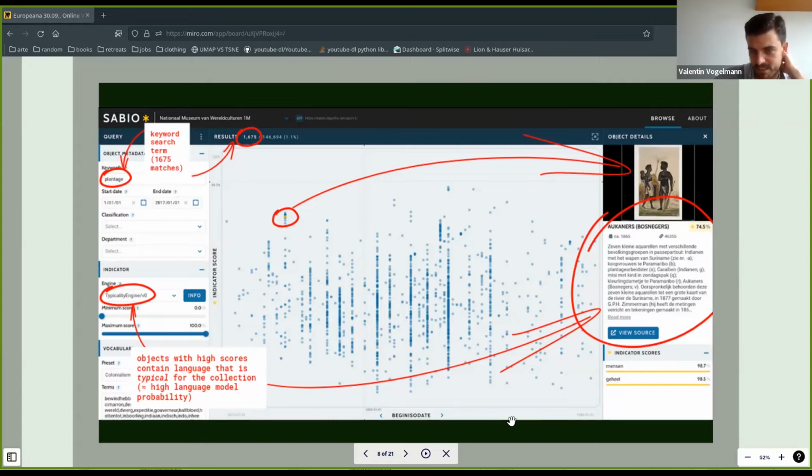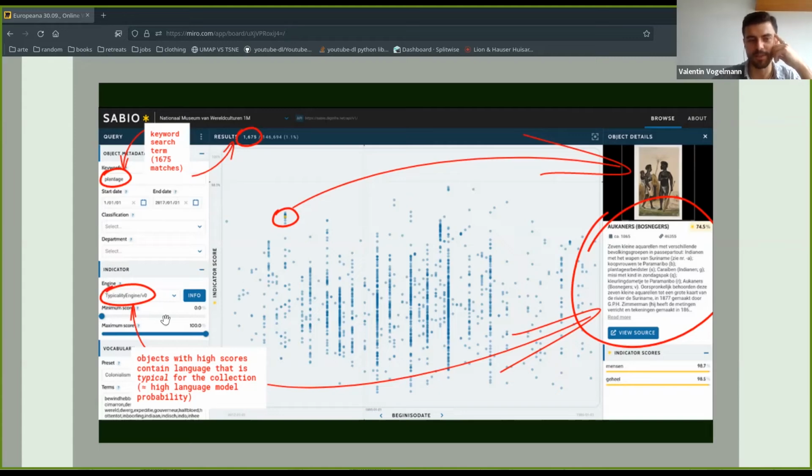Now, the x-axis of this graph has categories that are already present in the collection itself. These are also categories that would usually be sorted by researchers. So for instance, you have date, department, geographical location, and so on. And what we then do, and this is all that we do, is add this y dimension to indicate there could be some potential interest for bias going on here.